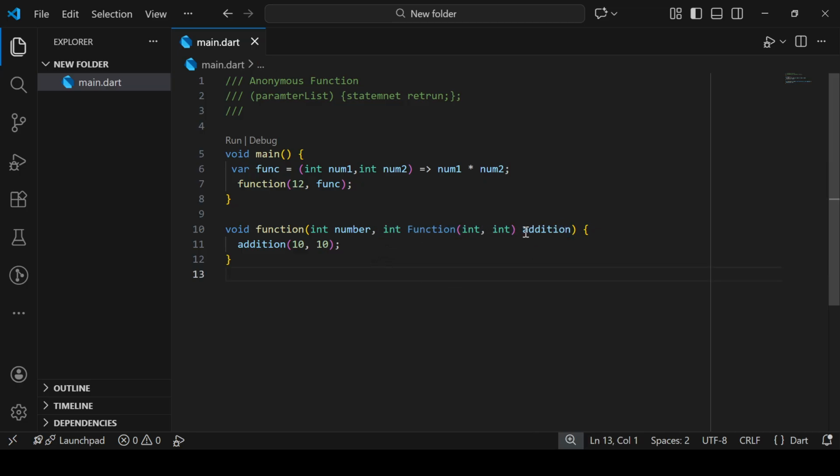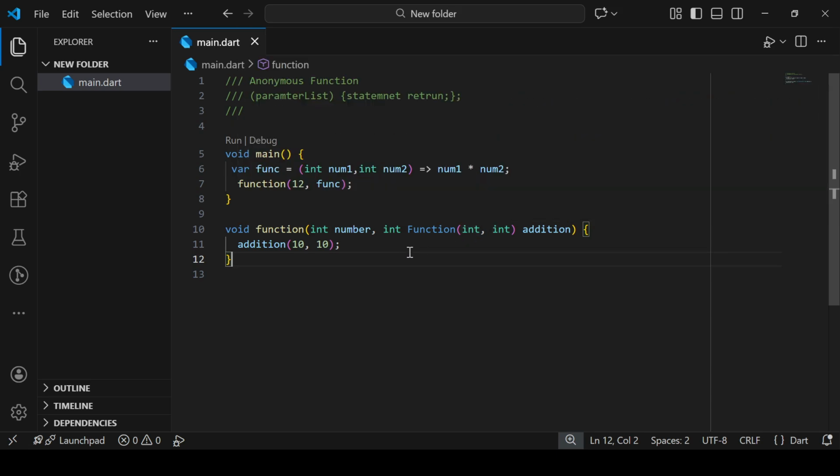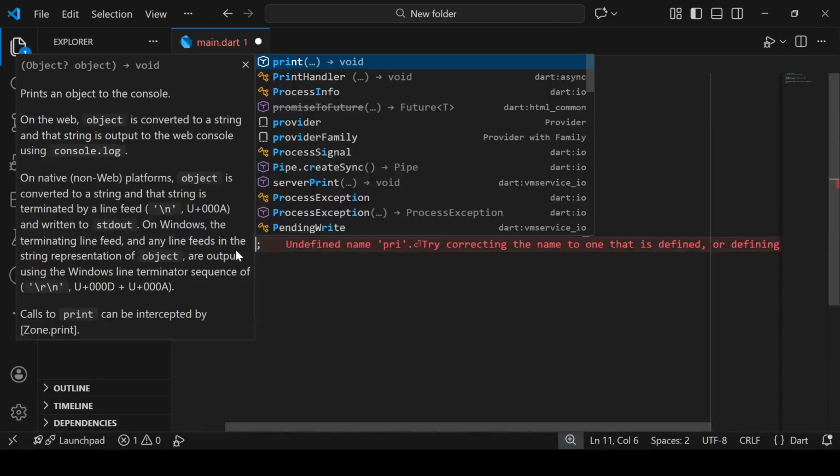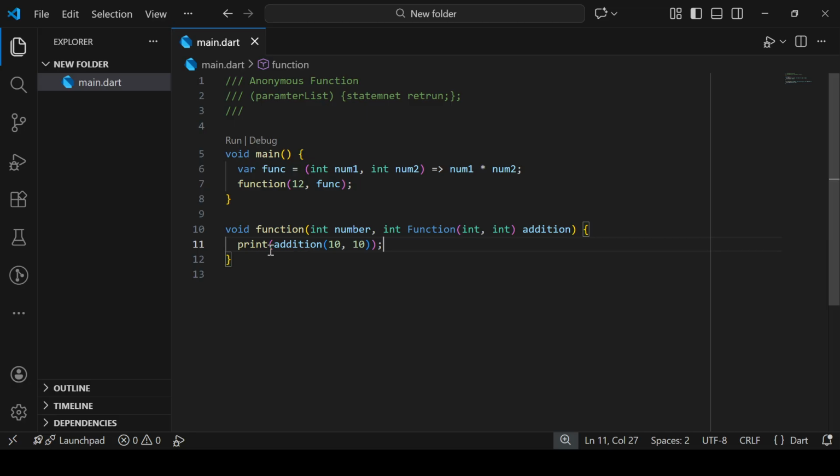And when I call this function, it wants two integer values. You can see here I define it. If I want to print it, I write print here, because it returns a number.